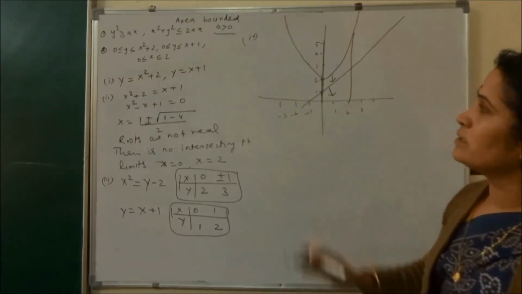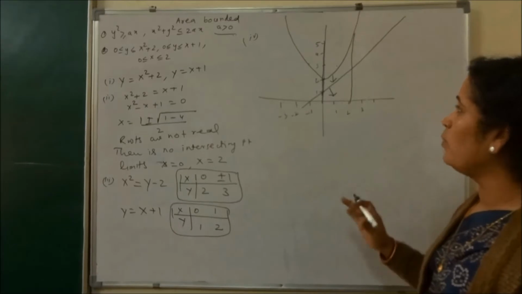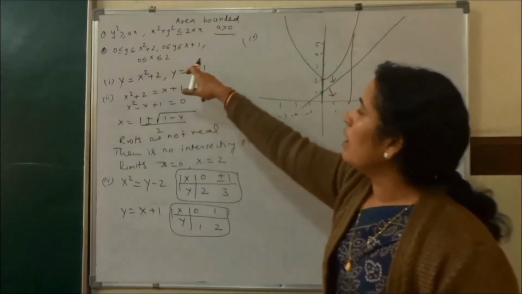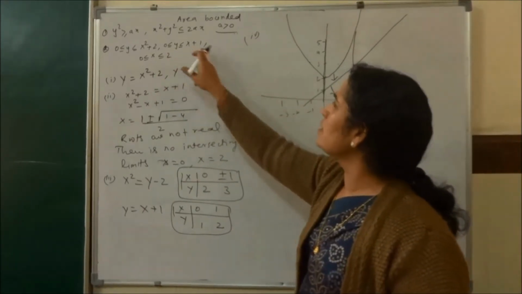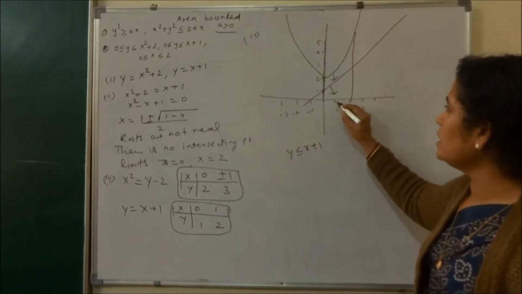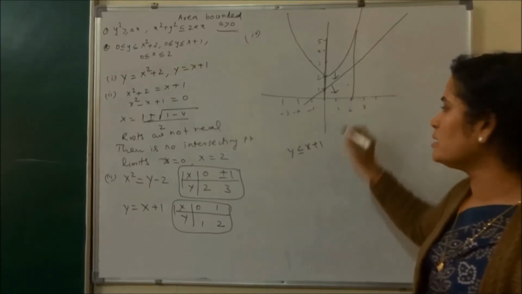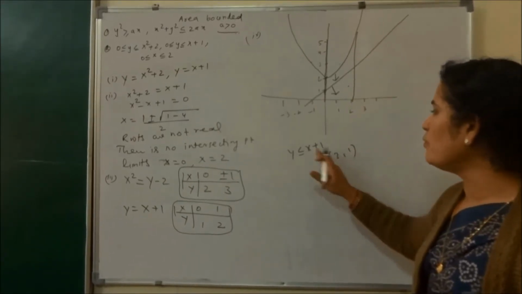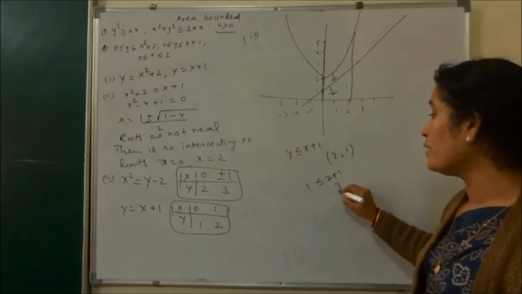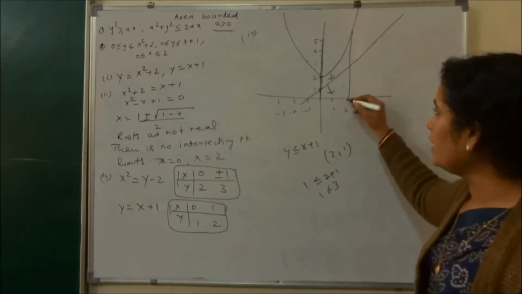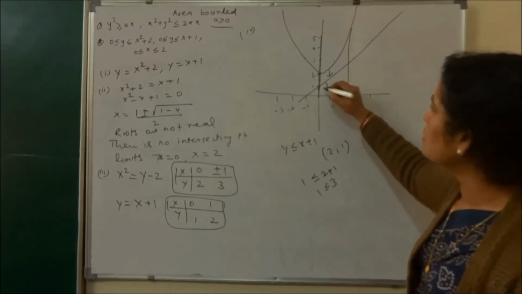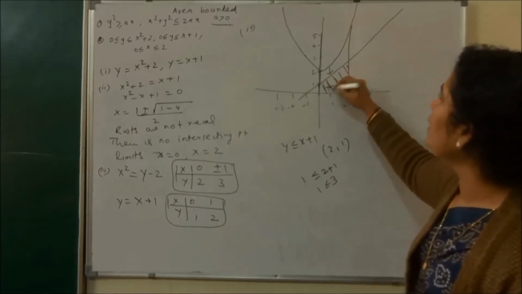Now what is the mixed area? See, this line is less than or equal to and the parabola is also less than or equal to, under the curve. Suppose we have any problem, you can substitute any value. See, suppose I take 2, 1. 2, 1 is below the line. Substitute the value of x as 2 and y as 1. 1 less than or equal to 2 plus 1, that is 3. So the inequality is correct. So the point we have taken is where? Below the line. So the line's shade comes where? Below the line. So automatically this is your required area.